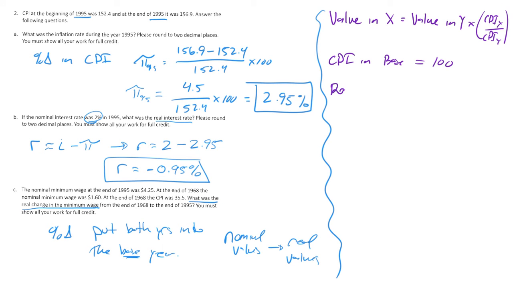So if we want to put everything in the base year, then we can say the real value, which is definitely in the base year, is going to be the nominal value multiplied by the CPI in X, which is 100, over that CPI in that nominal year. And just by moving the CPI over by our mathematical rules, we can say that the real value is equal to nominal value divided by the CPI of that year, times 100.